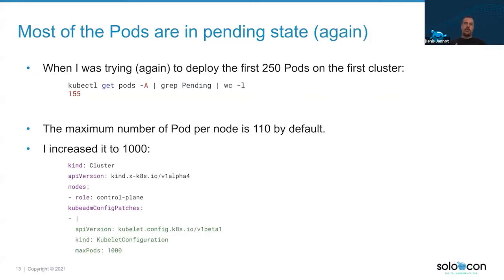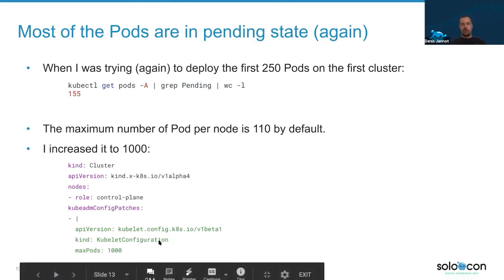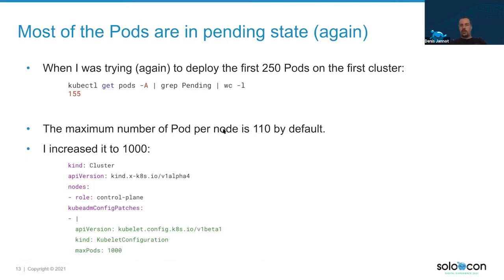So start again, solve this problem, but again, after less than 100 pods, I found out that I cannot deploy more. It's still in a pending state. This one is quite easy to find out as well: you just reach the maximum number of pods per node, which is by default 110. And you see I deploy less than 100, but you already have the system pods, like the pods for Calico, for MetalLB, and so on. So you reach this limit, you change that in the kind config.